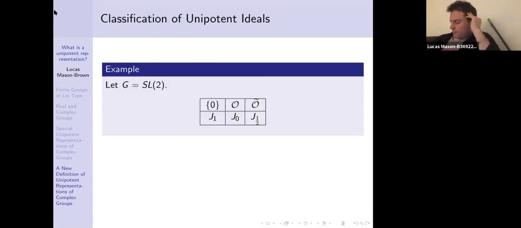So to give an example, for SL2, you have these 3 nilpotent covers. You have the 0 orbit, you have the principal orbit, and then you have its 2-fold cover, O tilde. And the infinitesimal characters are 1, which is rho, and 0, and then rho over 2. So they're all different. And indeed, the affinization of O is the nilpotent cone, which is singular in codimension 2, and the affinization of O tilde is C2, which is smooth.